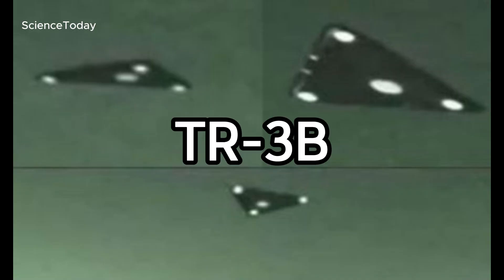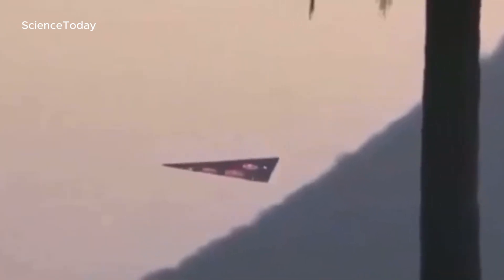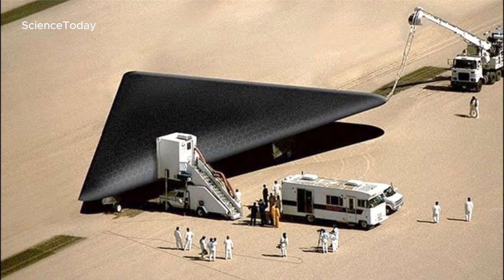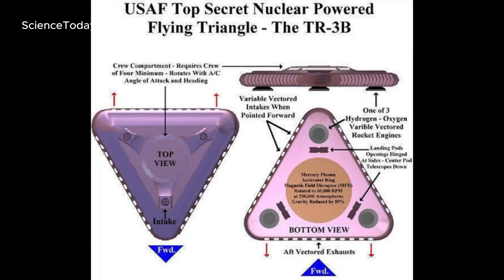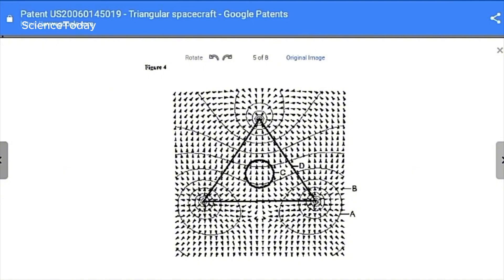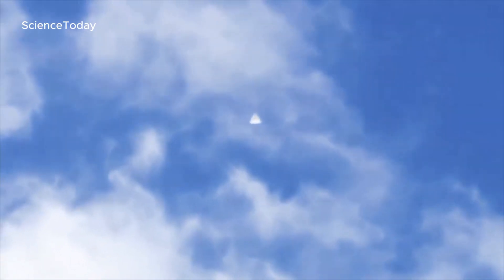But Aurora isn't the only aircraft to stir up UFO theories. Enter the TR-3B — a triangular craft that many believe is definitive proof that alien technology has been successfully reverse-engineered at Area 51. It's a man-made craft capable of actual flight, but it doesn't rely on traditional engines or aerodynamic design. Instead, it can manipulate Earth's gravitational field for instant takeoff. Surrounding its cockpit is a plasma accelerator ring, known as a magnetic field disruptor. When activated, this ring offsets 89% of Earth's gravity, allowing the TR-3B to fly lighter and faster than any human-made aircraft. Moreover, the TR-3B's outer coating can change color and reflect or absorb radar waves, enabling it to either appear as a lightweight plane or become completely invisible. Sometimes, radar even misreads it as multiple aircraft in different locations.